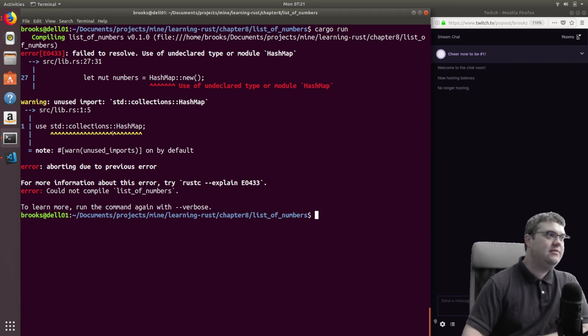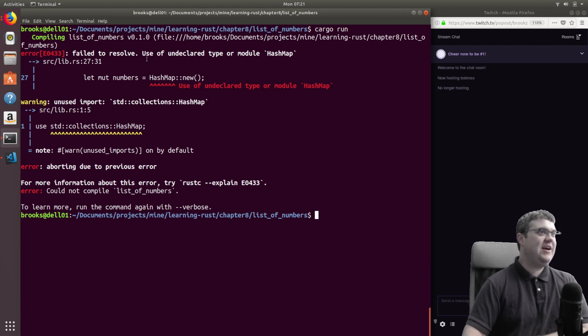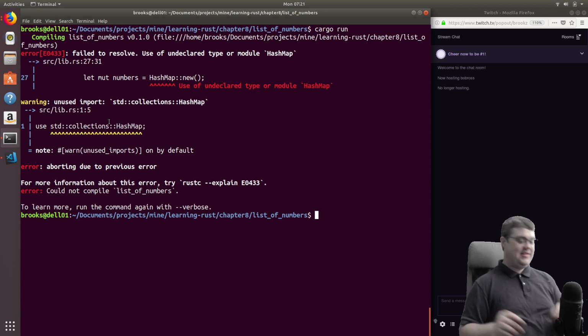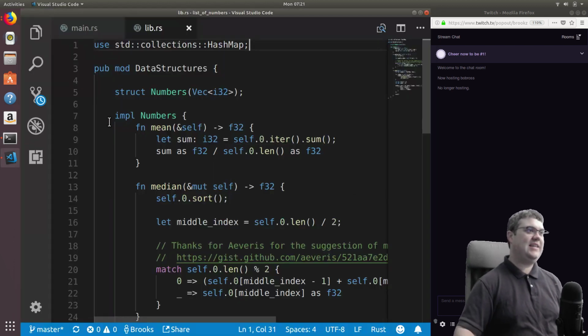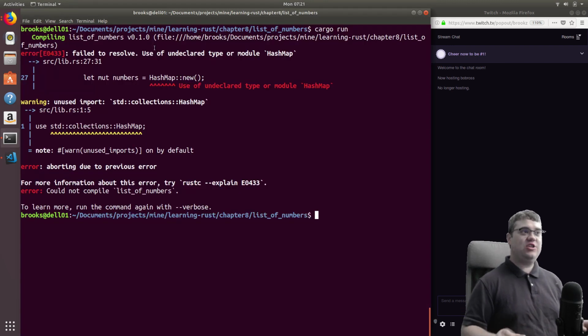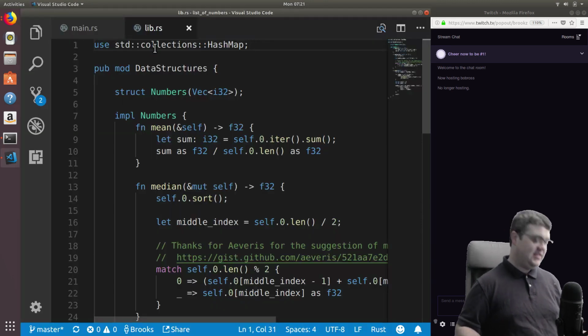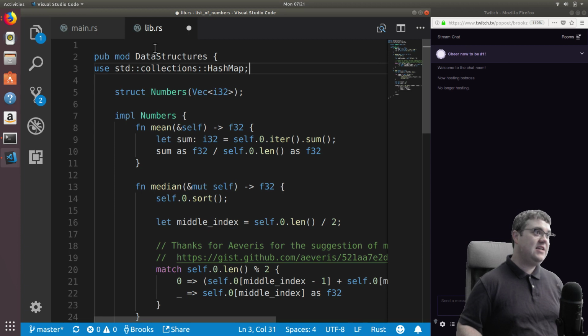It did not. Unused import. I attempt to use it right here, and I attempt to import it right here, but it didn't like my import at that point. So it did seem like it is actually trying to bring in this library, which is nice. I wonder if I have to actually put it inside of this module.